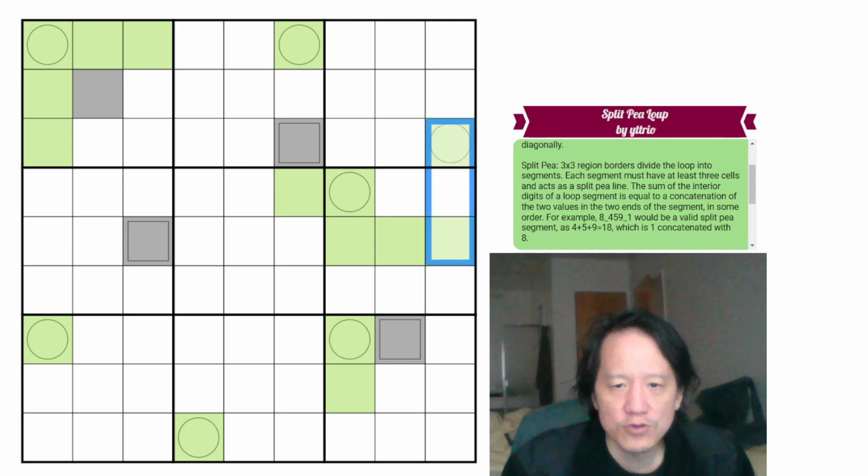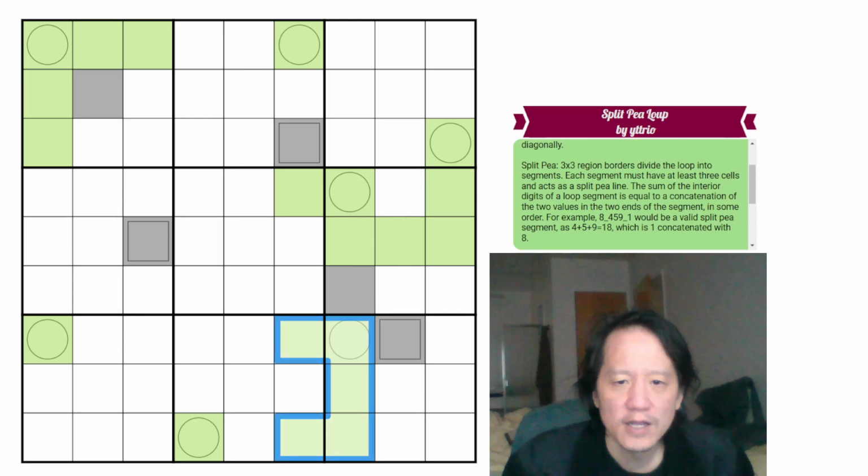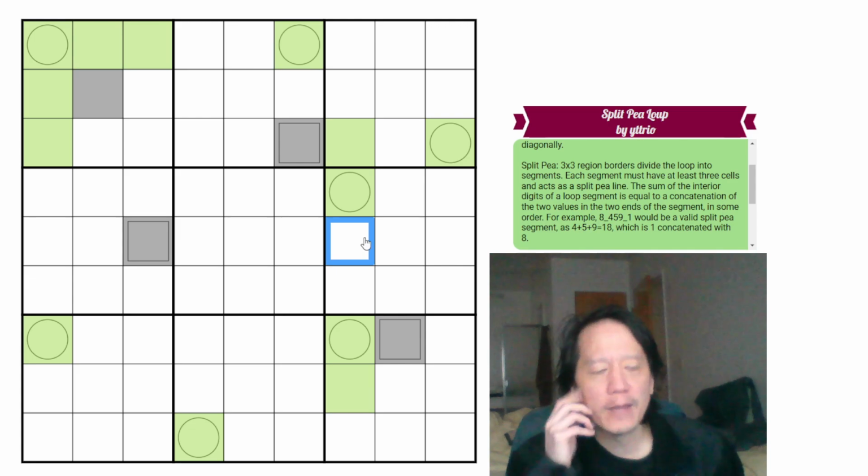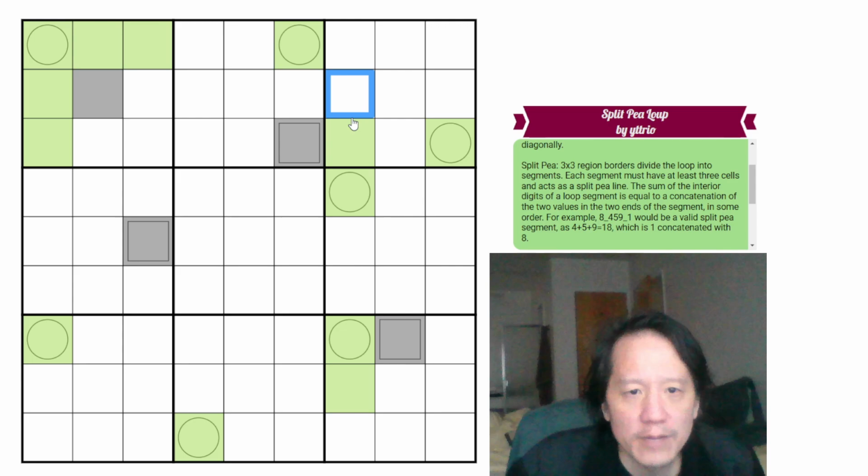So then we try this way, and this is the last possibility. But then the problem is, this cell can't enter from that way because it'd be touching that. So it must be coming in, but then where does it go? It has to go back out again. And this would be 3, so that's not allowed. Therefore, we know this one cannot be the one that's entering. It has to come from here, right? And because it has to come from here, that means it must be exiting.